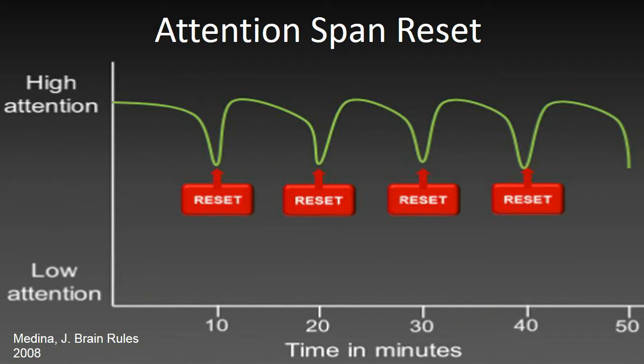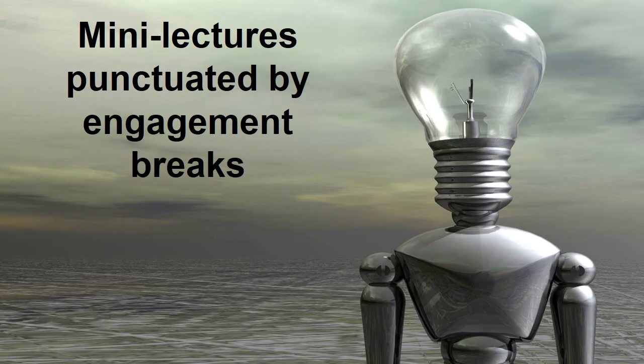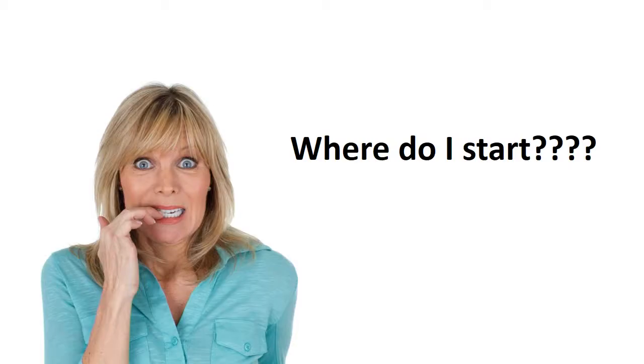So you might have your little mini lecture, and then just as you're starting to lose people, you do something to have them engage with the material and kind of draw them back in. So we like to think about this as just building in opportunities for learners to think and respond to the material. You deliver your content, and then you're having them engage in the material and helping them retain it a little bit better. Or another way of thinking about this is developing little mini lectures punctuated by learning breaks.